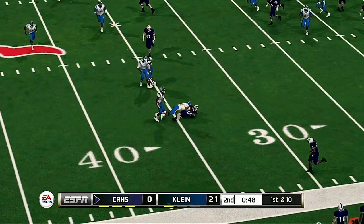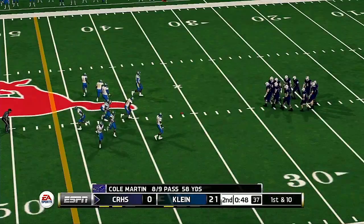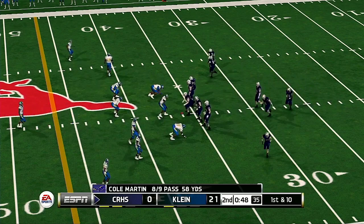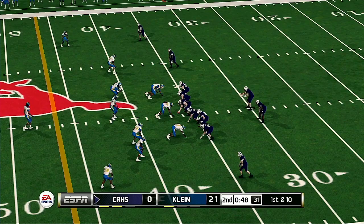When a running back's struggling, you've got to look at that offensive line and say, fellas, you've got to help me out. We're not going to change or deviate from this game plan. We need to be able to change this game around, and it starts up front with the offensive line.